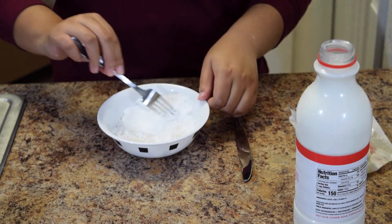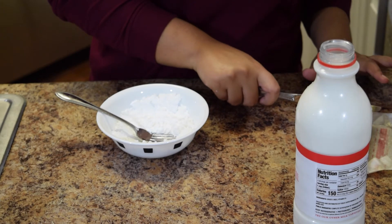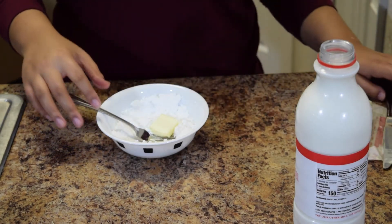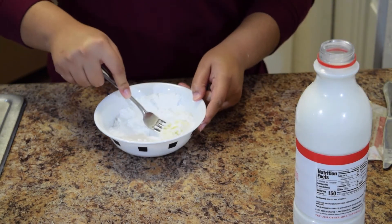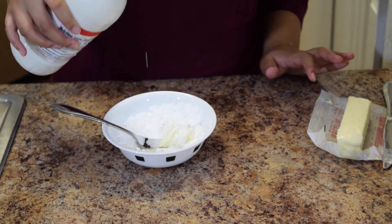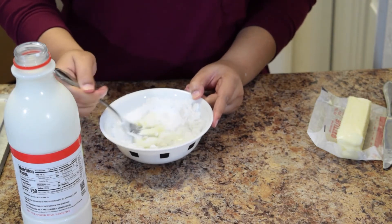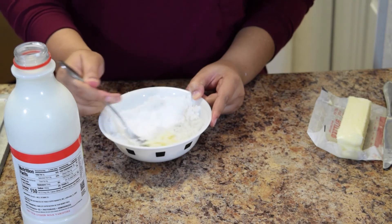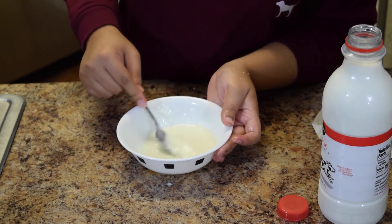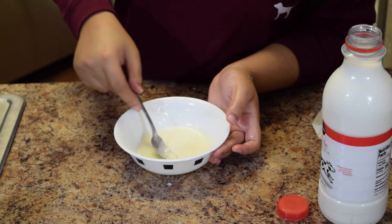In here I have half a cup of confectioner's sugar — just powdered sugar. To this I'm going to add a little bit, literally just a small slice, not even a full tablespoon, not even half — of very soft butter. I'll start working that in, and then add little bits of whole milk at a time, mixing, mixing, mixing, and keep adding until I get the right consistency. It's kind of a labor of love. Once your icing has barely any lumps, keep working those out. Get your danishes out of the oven when they're golden brown, let them sit for about 10 minutes, and then just ice them with a little bit of this and they're all set to eat.